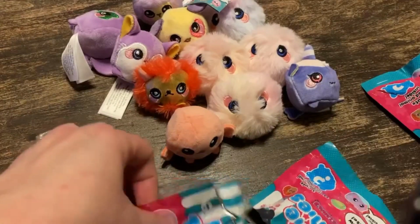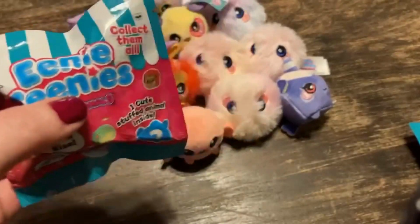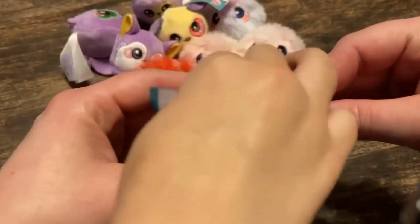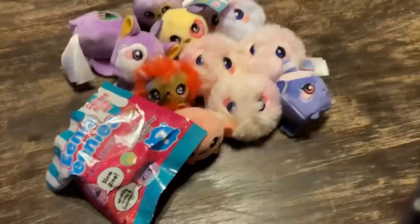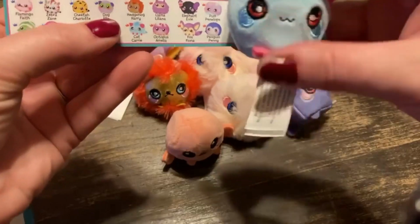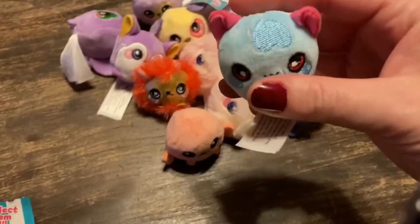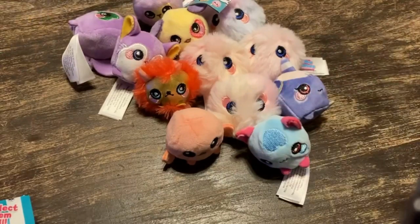Okay. Here, we gotta get all these. We got two more left. Yep. So, for you and me, alright? Here, I'll let Della open this one. You can open the next one. How about that? Here, Della. I'll pull it out. Let's see what you got. You have to put it in the camera. Oh, it's cute. Is it a kitty? Aww. It looks like it may be a kitty. Let's see. Which one was that? It is the cat. Look, it's Cat Carrie. Aww, it's really cute. Little tail back there. Alright, Liam, open the last one.